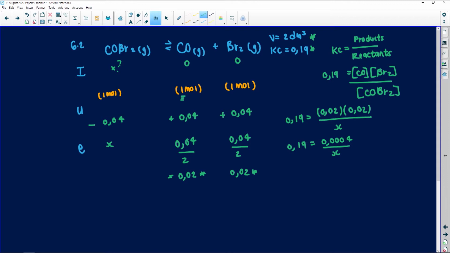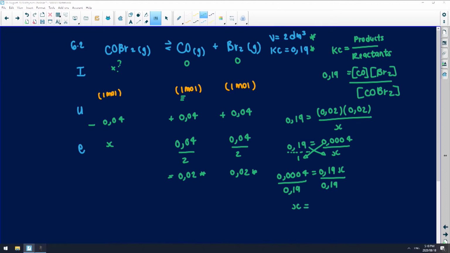There's an equation sign. I'm going to cross multiply. This multiplied by 1, this multiplied by x. On this side, I'm going to get 0.0004. Anything multiplied by 1 remains itself. On this side, I'm going to have 0.19x. Mathematics. If I'm looking for x on itself, I divide both sides with what is irritating my x. In this case, it's 0.19 because I am trying to get rid of that. And then I'm going to find my value of my x.